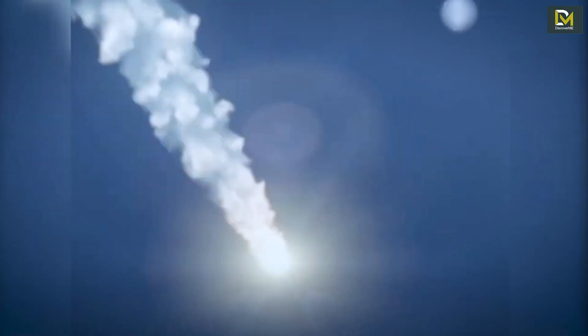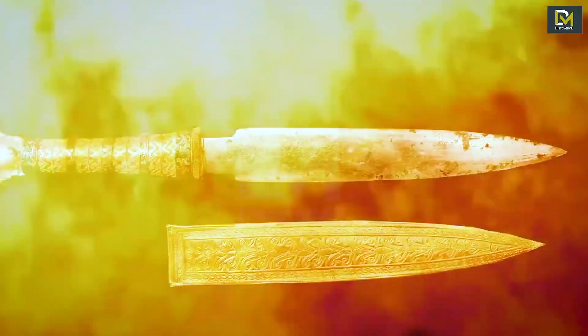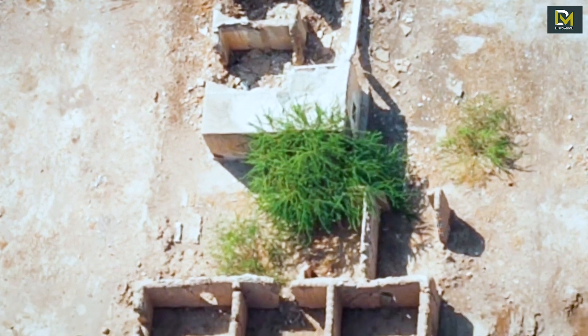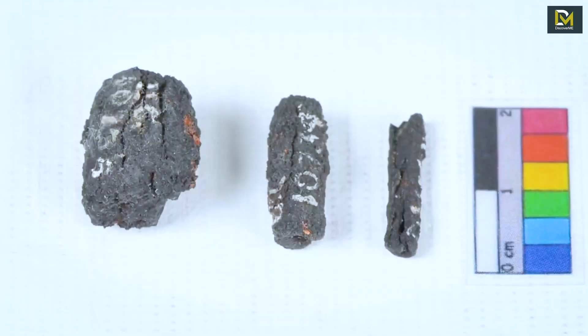This finding, published in the journal Meteoritics and Planetary Science, provided conclusive evidence that the blade was fashioned from meteoric iron — in other words, the sword was fashioned from pieces of metal that had fallen from the heavens. The dagger did not arrive on Earth from another planet; a rock did, and the ancient Egyptians considered it to be unique and significant. Working with meteoric iron is difficult, but there were certainly people in ancient Egypt who knew how to do it, which is very impressive, especially given the reduced number of iron things that survived from that time period. According to the study's author, the oldest discovered ancient Egyptian iron objects were also manufactured from meteoric iron.